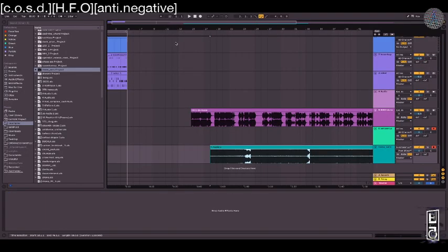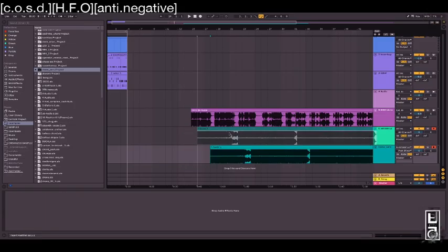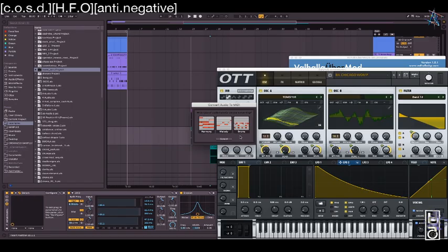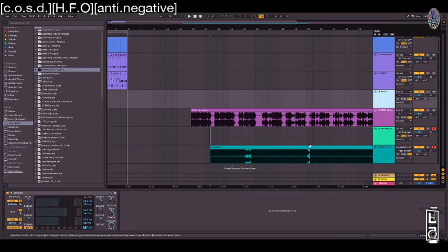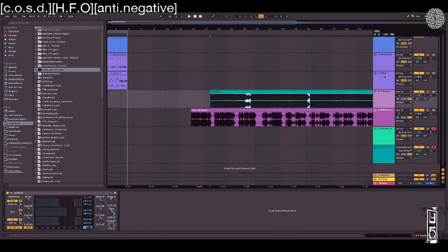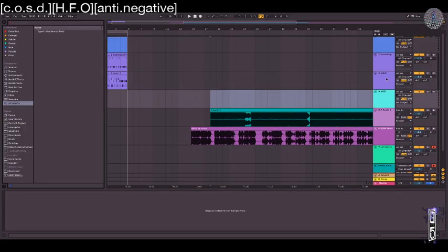Okay, so now that we got the resampling section out of the way, now we can start messing with samplers. We can do this with whatever we want. We don't want to do that, that was an audio track. So I'm going to move this over here. We're going to load up a couple more samplers here.